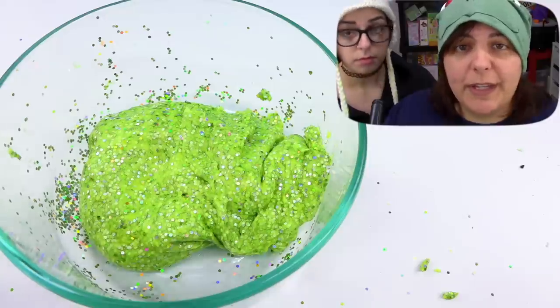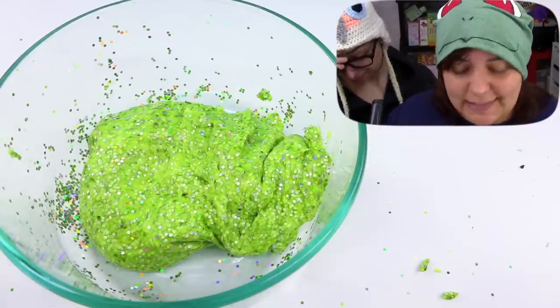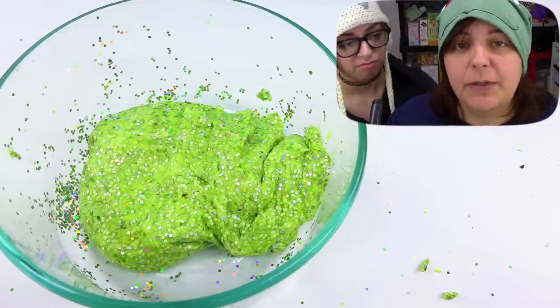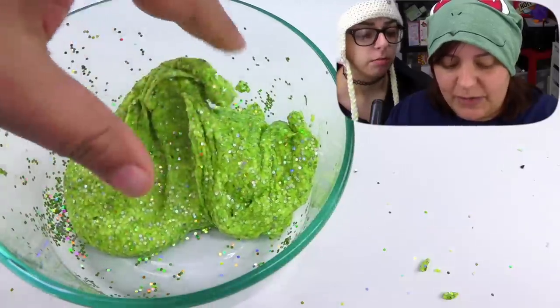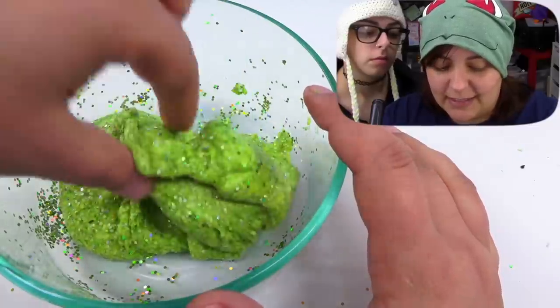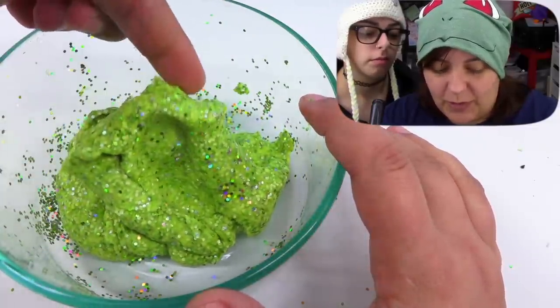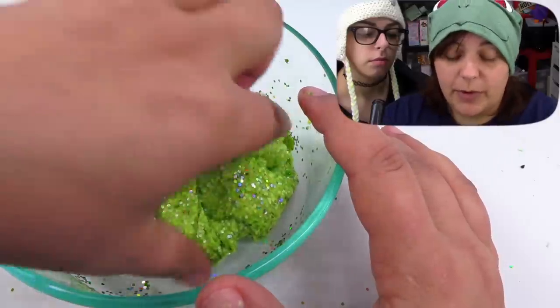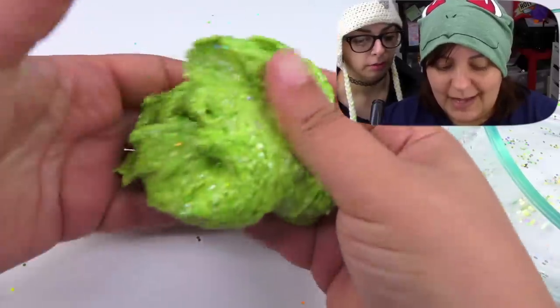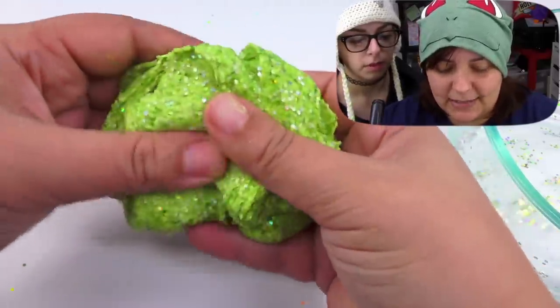Five minutes later. So here we are, well over 5 minutes later. You seem very upset, Sika. I don't want to try it. Do you want to put on some gloves? I'm going to do this for the team. So far, even though it's been well over 5 minutes, it's still on the sticky side. Oh, it's actually a lot less sticky than before. Oh, really? That's good. Hang on, let's take it out. Oh my god. Yeah, it's still sticky, but not as sticky as before.